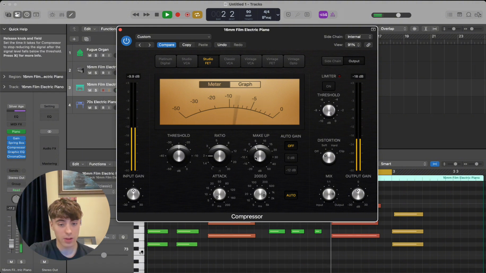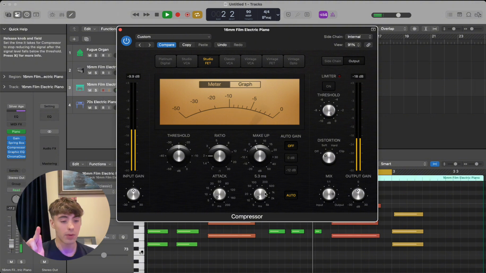So the longer times are compressing your signal more and more. And both are useful for different scenarios. You're just going to have to use your ears to listen, or do some research about what's traditional if you want to get all technical. But that is the definition of release.